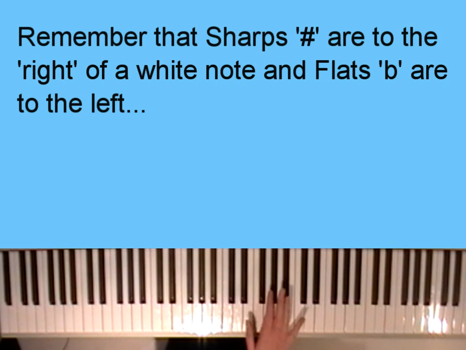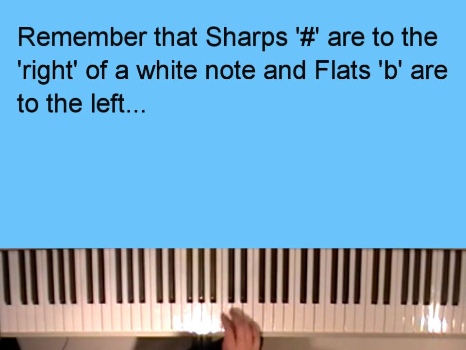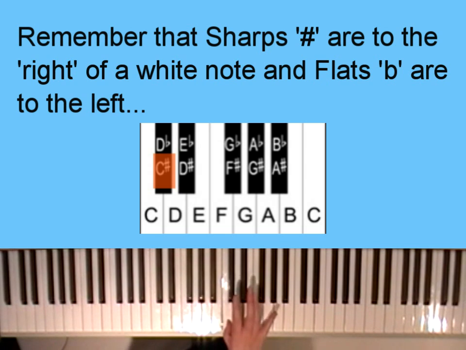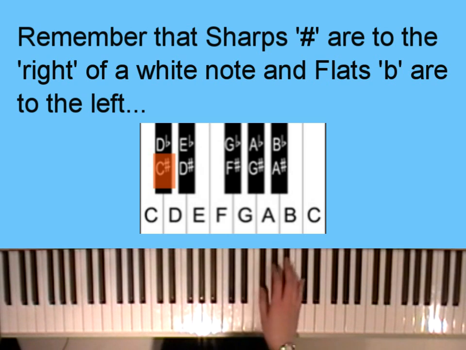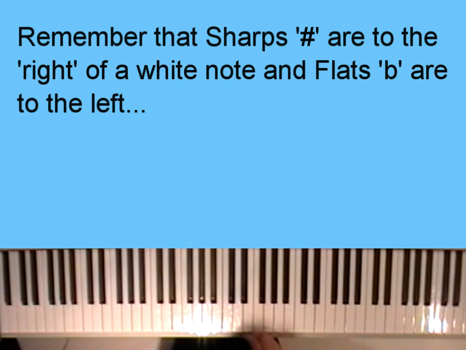Okay, so general rule, sharps are to the right of a white note. Again, just one more example, if it says C sharp on there, here's middle C, sharps are to the right. So here you go. Okay, then flats. You may see some flats in some of the videos. Flats are to the left of a white note.